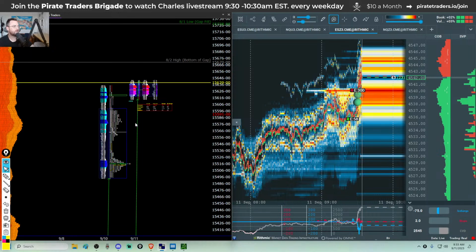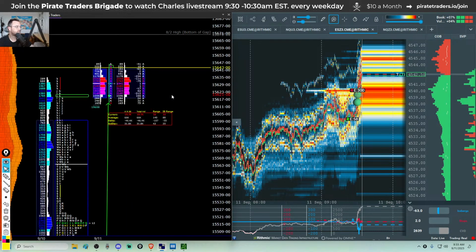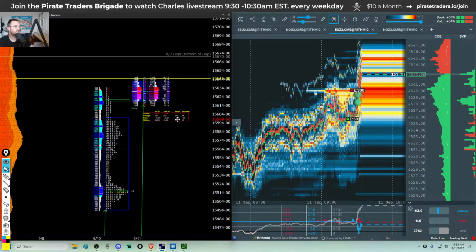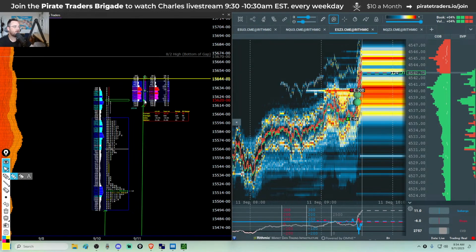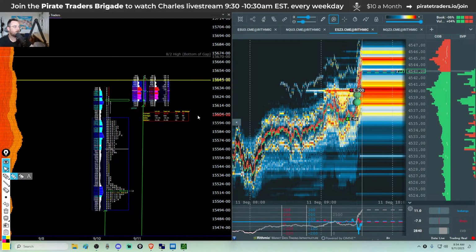All right, so jumping over and looking at the NQ here. NQ also on a gap and go this morning. They did not leave behind a weak low, so they are primed to be able to keep going. It is bullish as long as they stay above the opening price, which is at 15,620. As long as they're above there, they are building support as a gap and go for continuation higher.